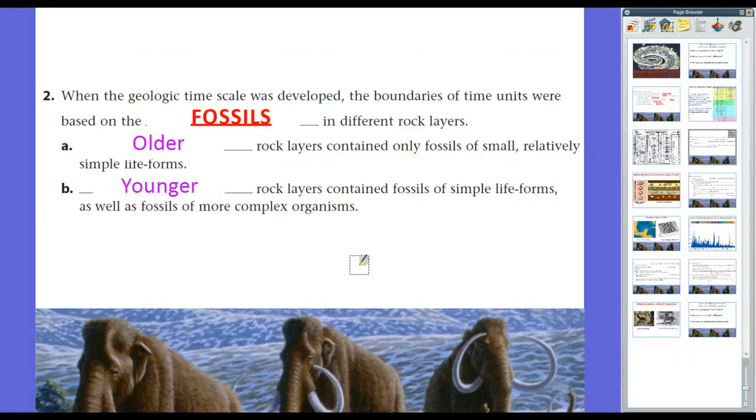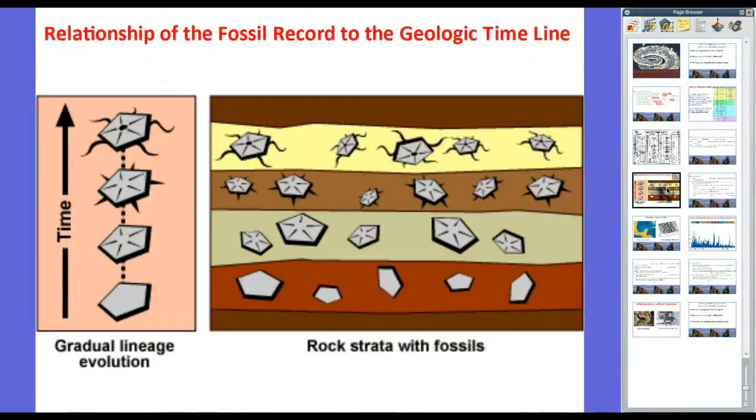all that stuff. And so looking at the fossils, we determined that as time went on, evidently life got more and more complex. Okay, and evidently the Earth was really, really old because there were so many different rock layers. And this is where the relationship of the fossil record to the geologic timeline is. Okay, as we looked at the fossils, we saw that the younger in time it got, we found simple to complex in terms of evolution.